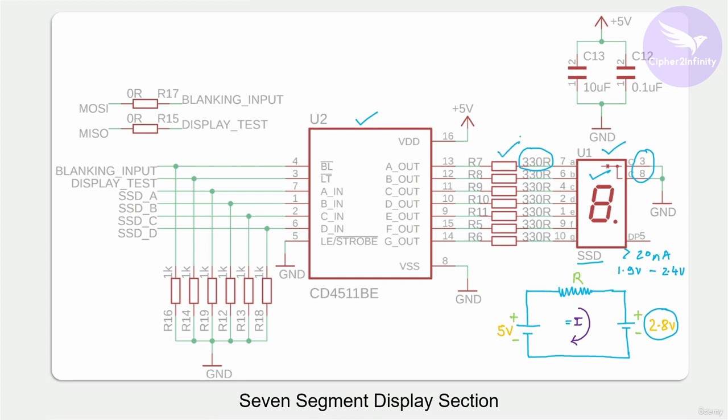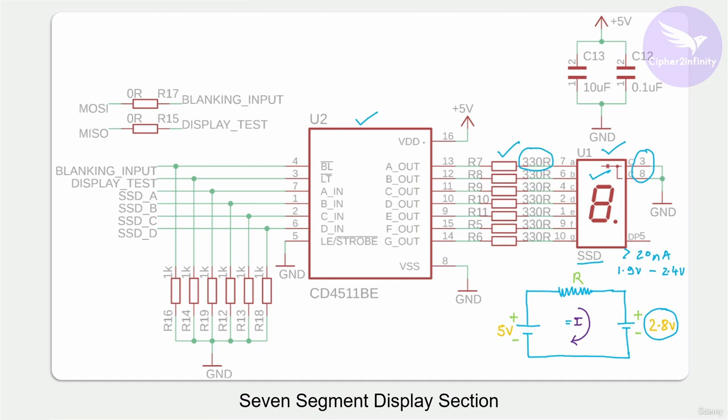And again, it's not like you should go with 330 ohms only. As I told you, depending on the current, depending on the intensity that you want here, based on that you have to select the appropriate value of resistor. But most of the time I have used 330 ohms or somewhere around that for the 7-segment display. So that's the resistor part.